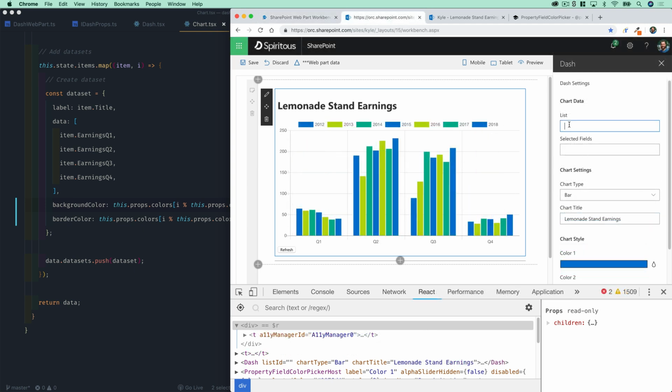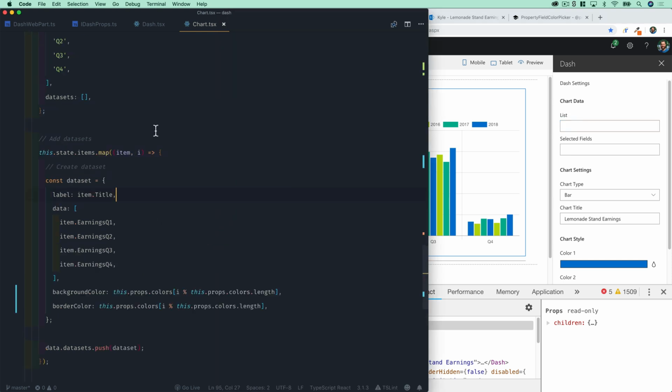So the very last thing we're going to have to do is wire up the list and selected fields. Currently, these don't do anything. When you type it in, we've still hard-coded those values. So what we'll try now is we're going to replace all those hard-coded instances where we are retrieving this one list and retrieving these predefined columns with a more dynamic approach where we can paste in or type in the list ID here and add the fields we want to select and have all that data show up right inside of the chart. And first there's the list itself, which is the list ID. That's fairly easy to update. So let's do that one first.